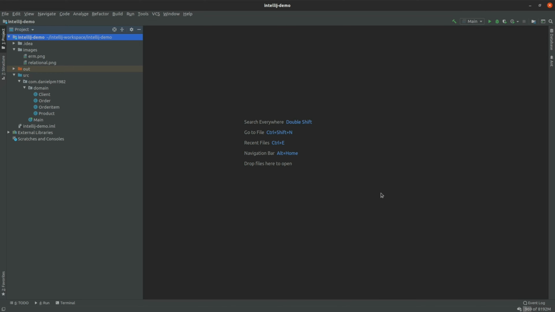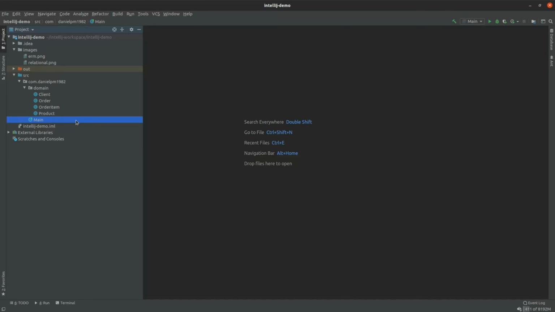And now let me show you four other actions that are pretty useful for showing you the hierarchy of the structure and the usage of any method or class inside your project.